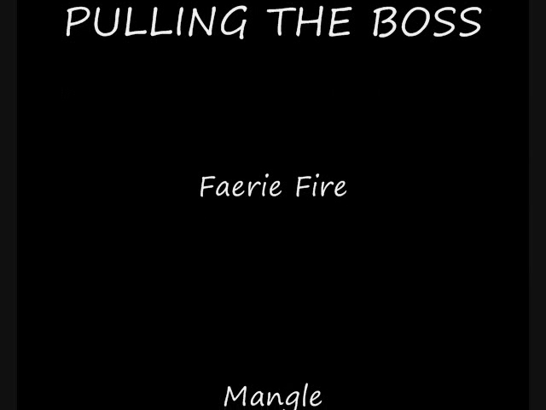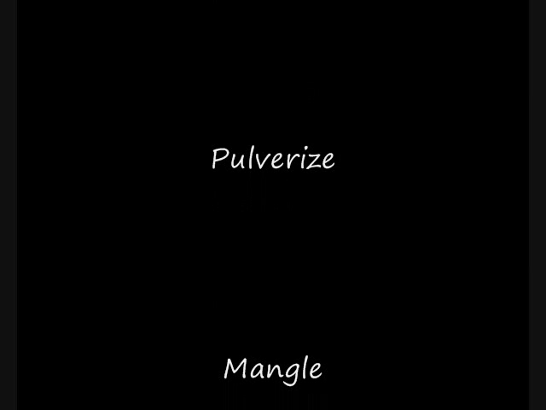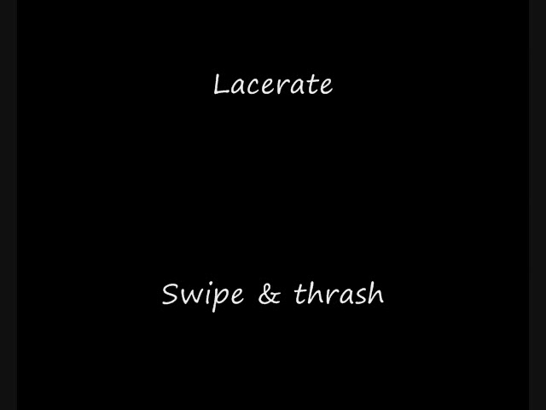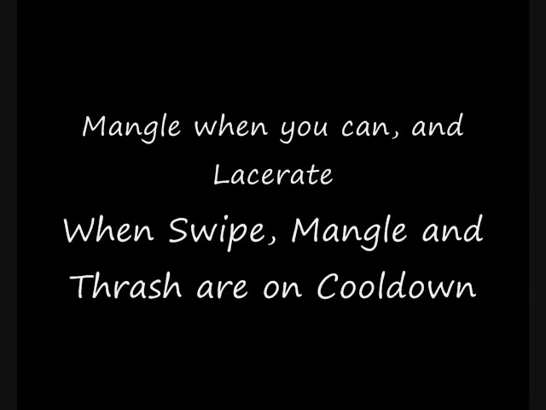So using these priorities, starting a fight often works out to this: Fairy Fire, Mangle, Lacerate times 3, Pulverize, then Mangle again, Lacerate to get it up, and then, in order of importance, Mangle, Swipe, Thrash, Lacerate. Once you get that Pulverize, it becomes easy. Make sure your Lacerate is up, then just go through your abilities in order, keeping an eye on Mangle as it will refresh when you least expect it.